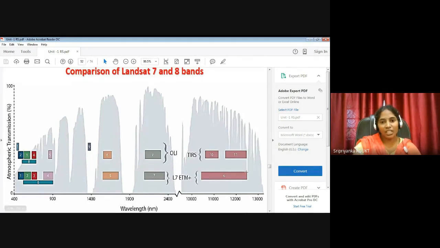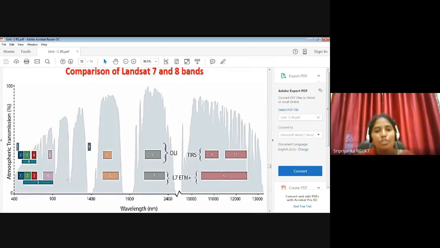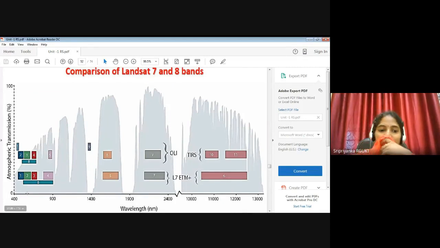What is happening in Landsat 7? How many bands does it have? 1, 2, 3, 4, 5, 6, 7, and 8. If you see how the wavelength ranges are designed, blue, green, and red are there, and after that a small portion of infrared. Next you enter the middle infrared. Next, thermal infrared comes into the picture for 7 and 6. And where is your 8? Band 8 is a very big band, covering mostly from green to infrared.